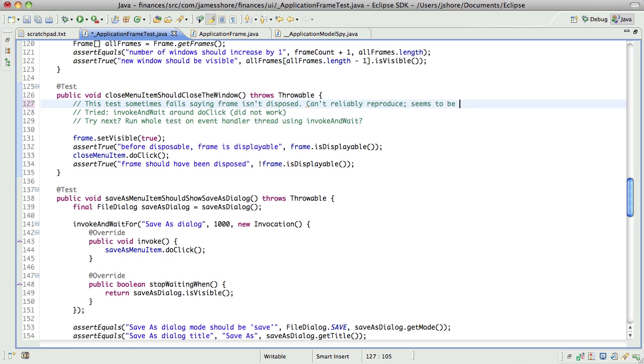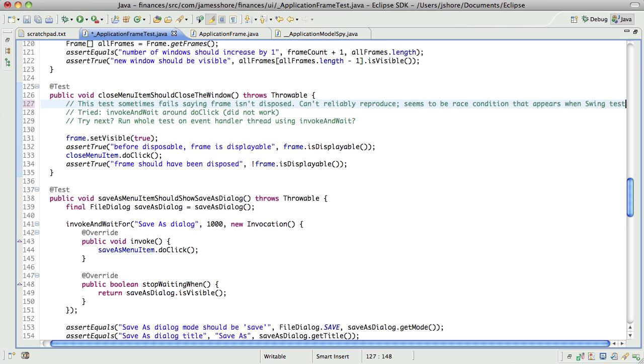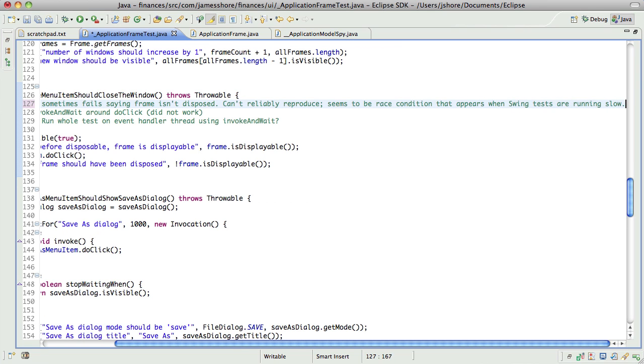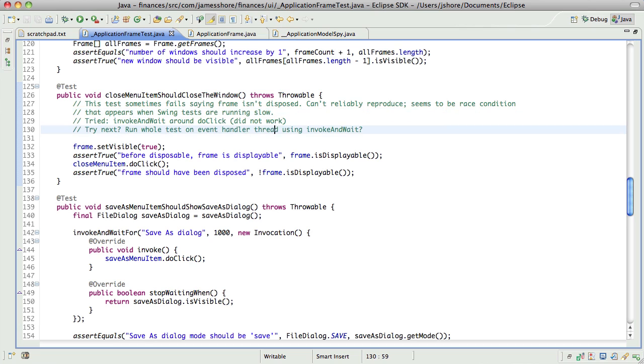Seems to be race condition that appears when Swing is running slow. So that's really the best we can do there.